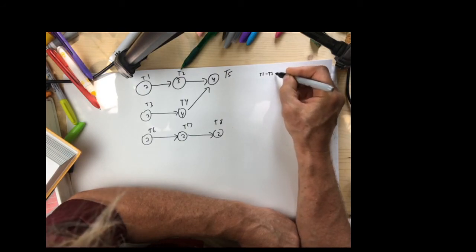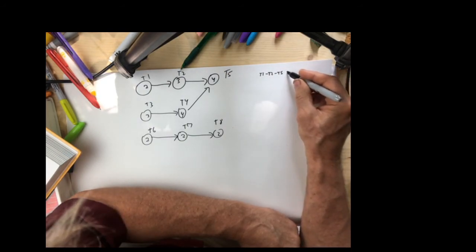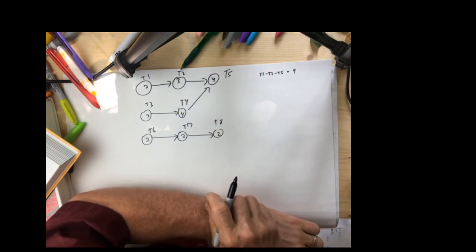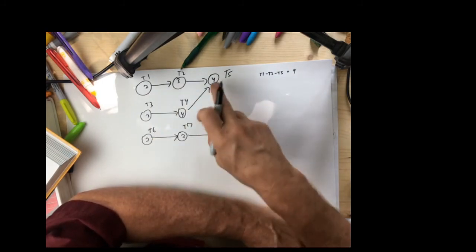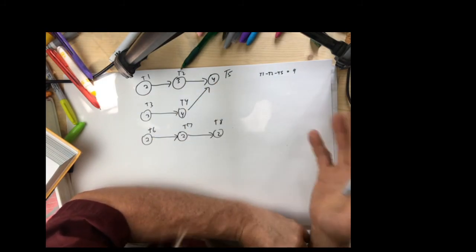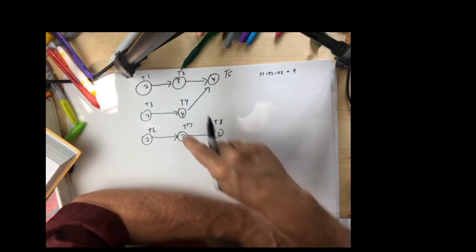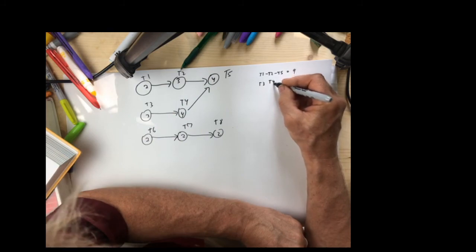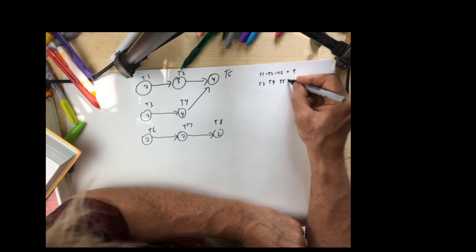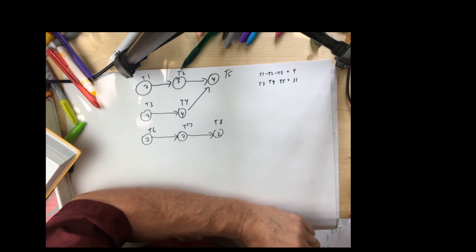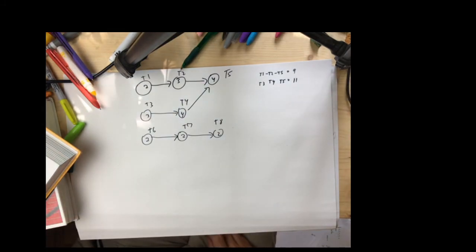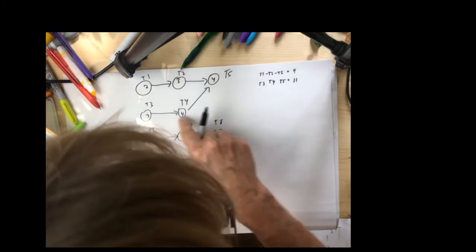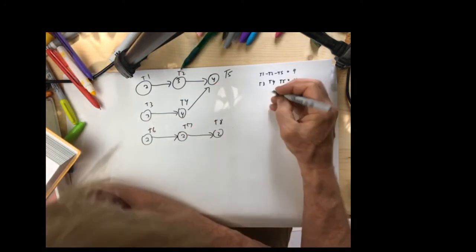T1, T2, T5. And that is 9 hours in length. So when one person works here and one person works there and one person works there, it's going to take 9 hours no matter what just to do that path. Now this path is T3, T4, T5, and that's 11 hours. So no matter what, the best schedule we're looking at the moment is going to be 11 hours because this minimally takes 11 hours. And this one is just 6 hours.